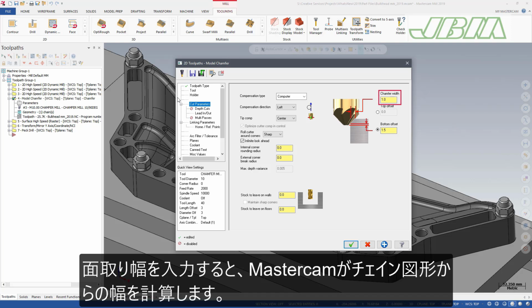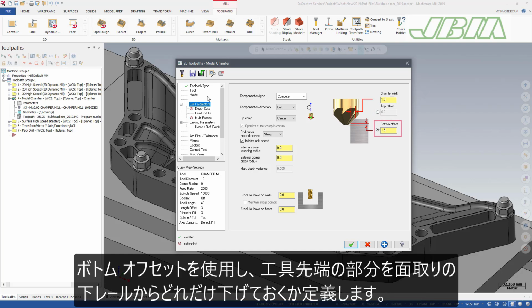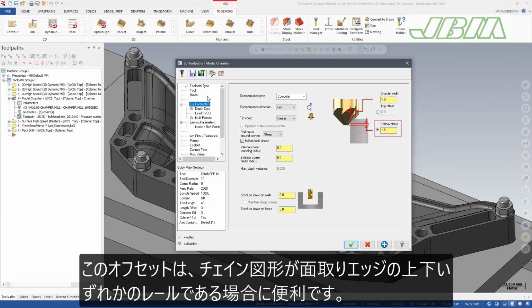Enter a chamfer width value, allowing Mastercam to measure the width from the chain geometry, adjusted by the cut depth defined on the linking parameter page. Use the top offset to define how far the full diameter of the tool is above the top rail of the chamfer. Use the bottom offset to define how far the tip of the tool is from the bottom of the chamfer. These offsets are helpful when your chain geometry is the top or bottom rail of the chamfered edge.